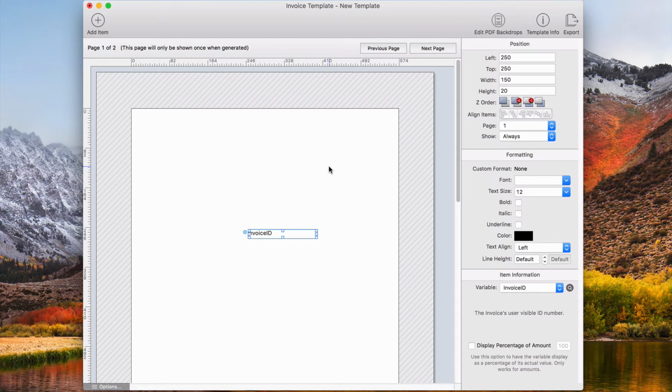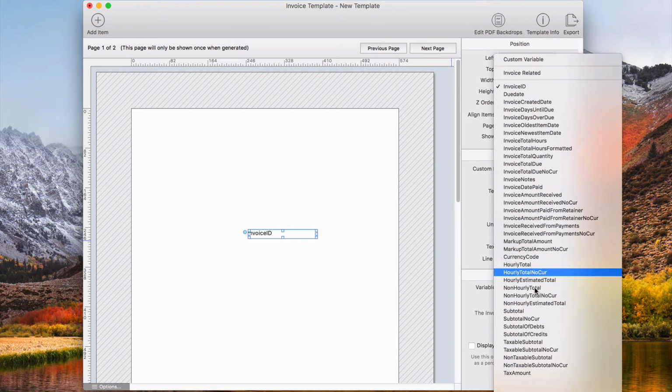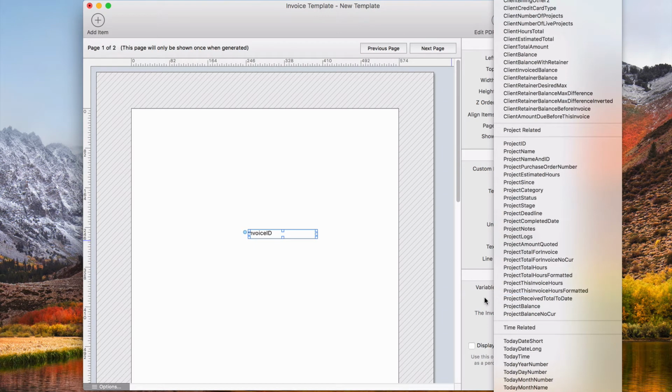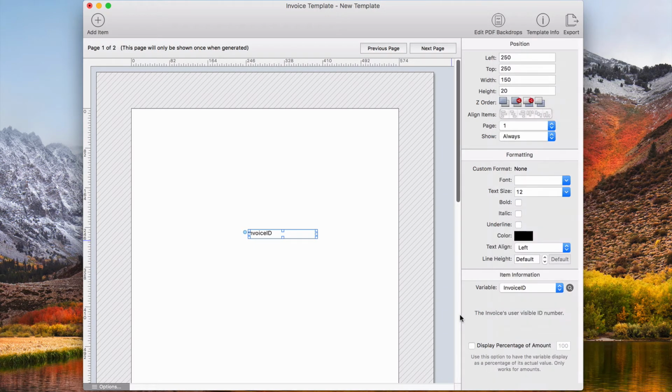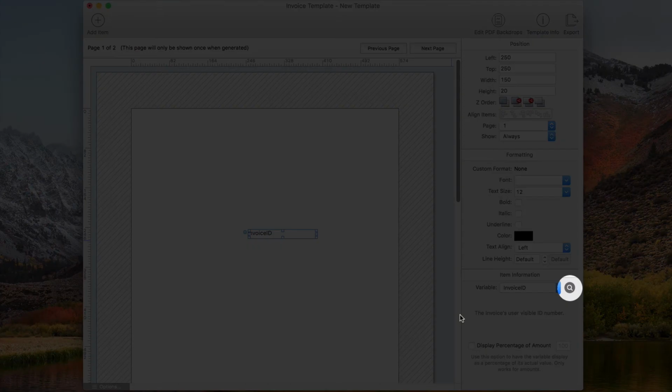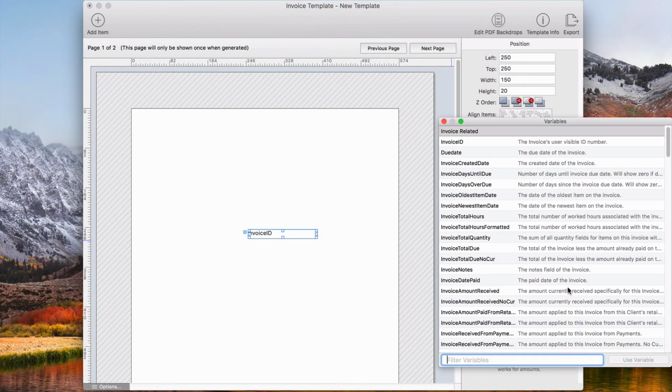The right pane will update with different controls and options based on the item or items that you have selected on the template. Studiometry has several hundred options for invoice template variables. Under the item information, we can click on the list and scroll through to see the extent. If you'd like to search for something specific, you can click on the search icon next to the list and enter some text to find what you're looking for.